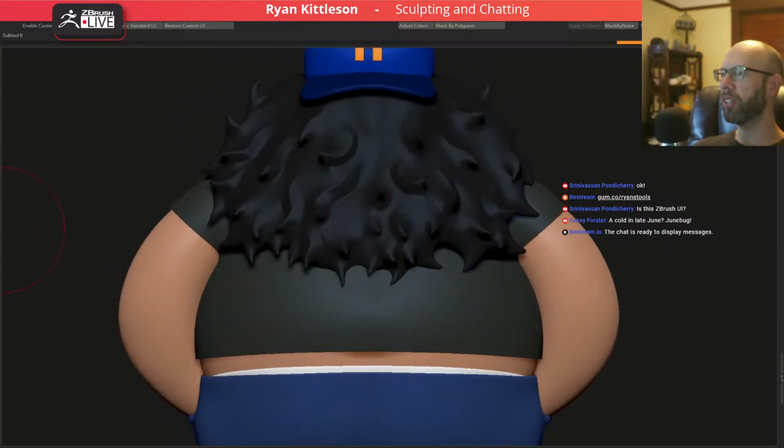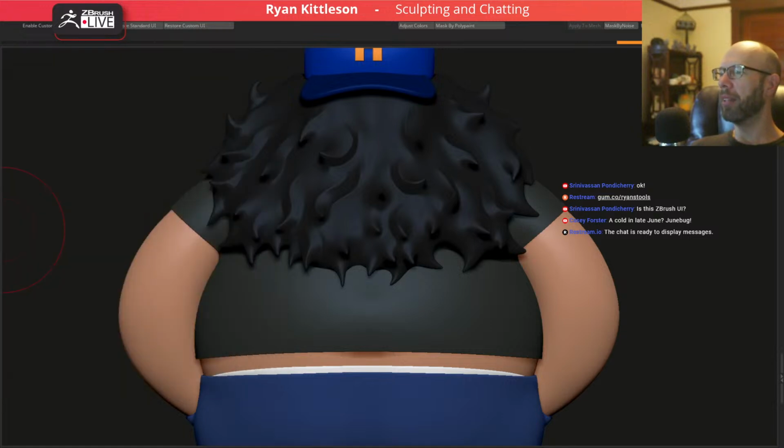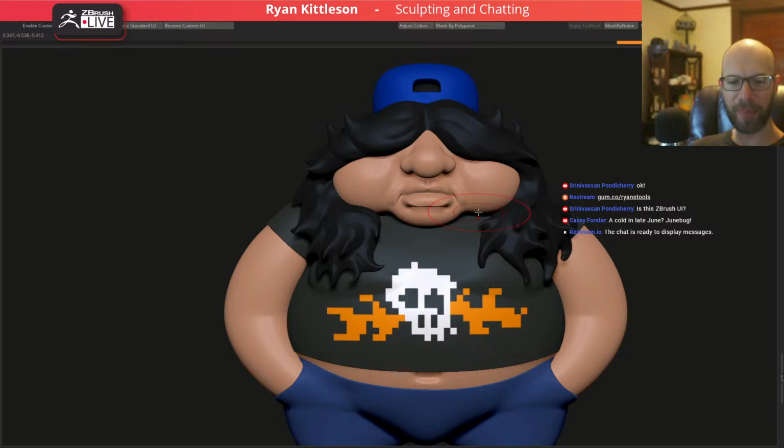So the back of the shirt actually looks like he's got a pixel art version of tour dates and locations. I'm just trying to think if I want to do that in Photoshop as well. I'll just think about that. This cold I've got is kind of making it so I can't strategize as well. Excuses.